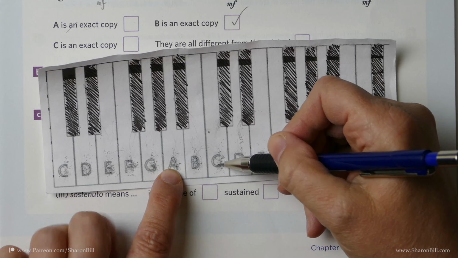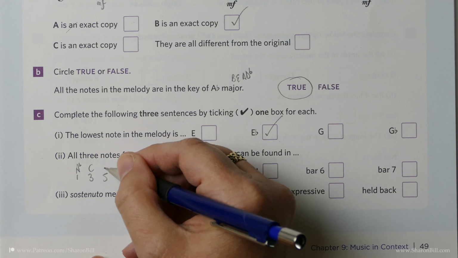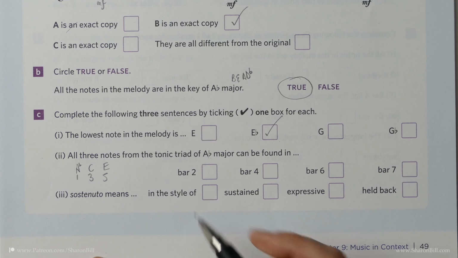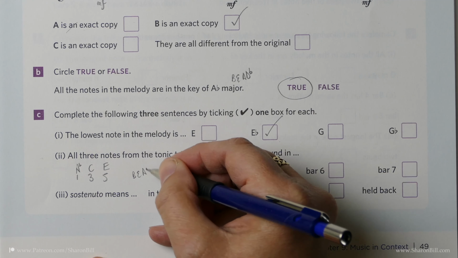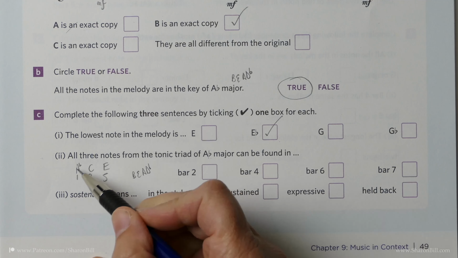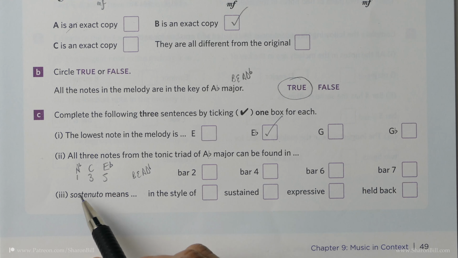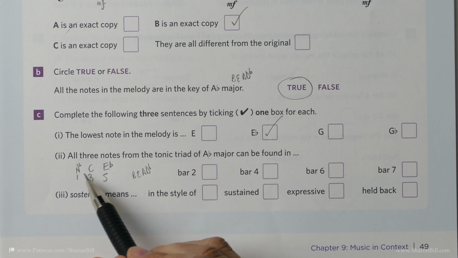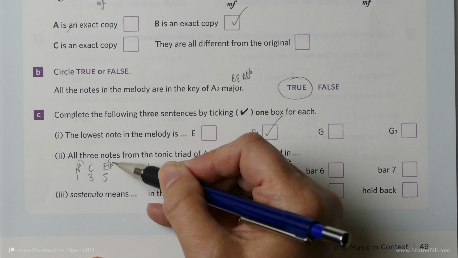1, 2, 3, 4, 5. A, B, C, D, E. And we know that there's a key signature for A flat major of B flats, E flats, A flats, D flats. Of course, A flat, that's the tonic, and we need an E flat. So we're looking for all of these notes, A flat, C, E flat. Now bear in mind the flats will be in the key signature, so you won't see those.